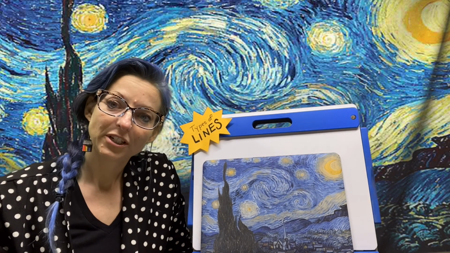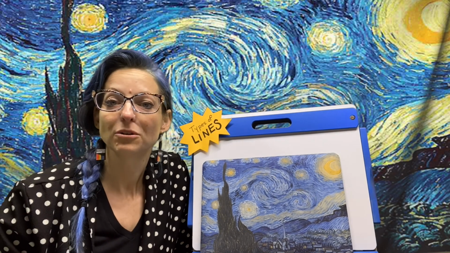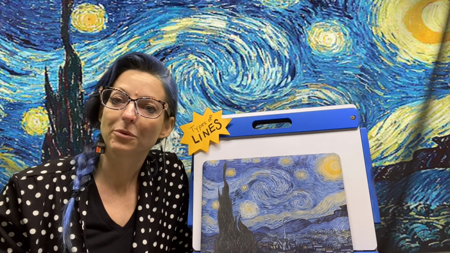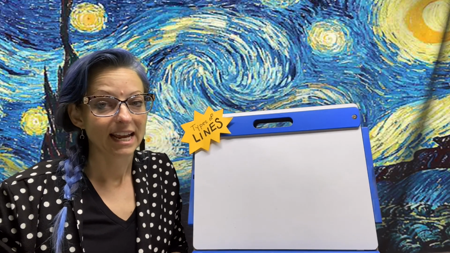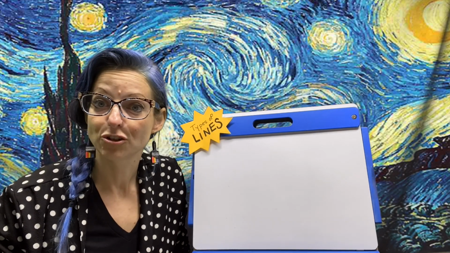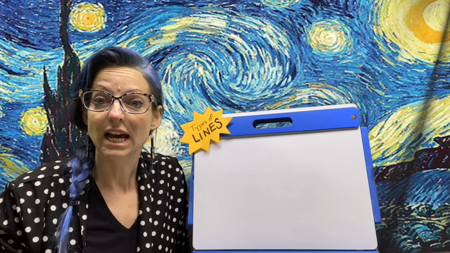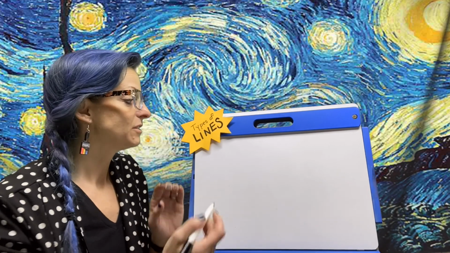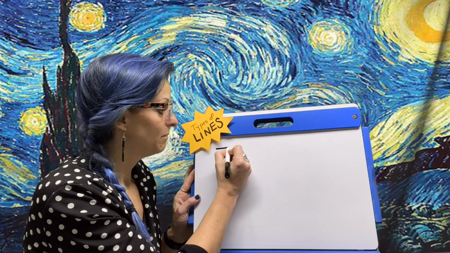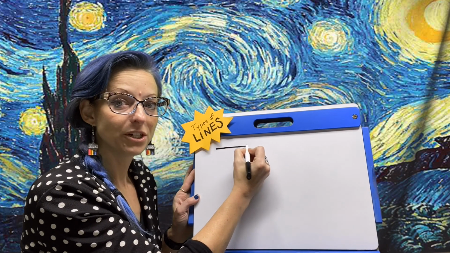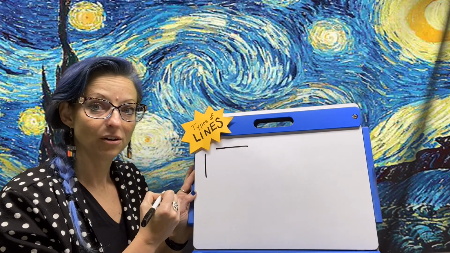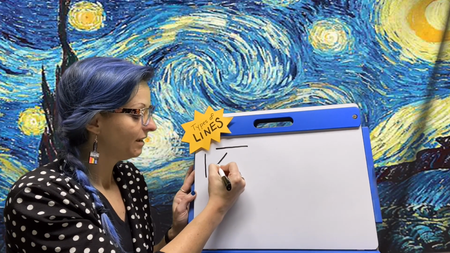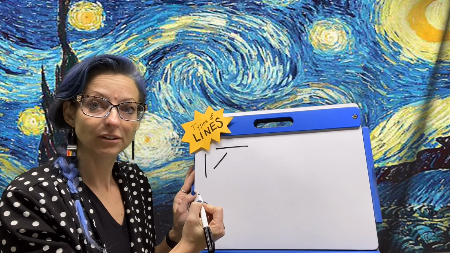So what I want you to do is get a piece of paper and something to write with, and let's practice coming up with many different types of lines today. So the first line, and sometimes very difficult to do, is just a straight line. But just think, you use that all the time when you're writing your letters, right? Your straight line might be this direction, which is horizontal. It might be this direction, which is vertical, or it could be slanted or diagonal.